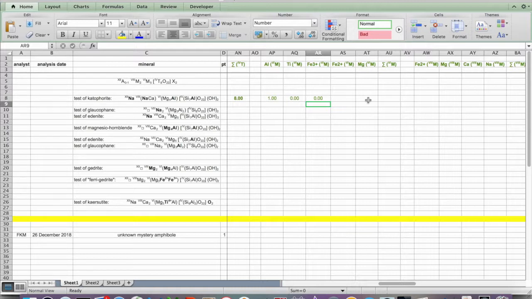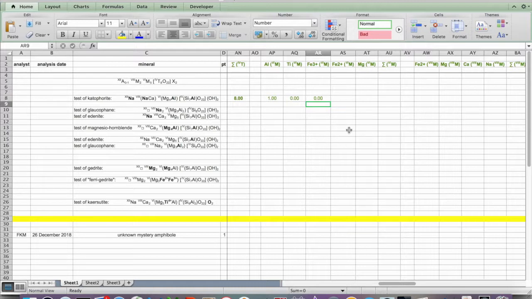And here's where it gets a little bit complicated because there are a couple of different things going on here. One is that both of these cations, iron 2 and magnesium, can go into the 6-coordinated site and, as you can see, can go into the 8-coordinated site as well. So they would make an amphibole akin to something like gedrite or cummingtonite or anthophyllite or grunerite. Okay, a variety of possibilities there.